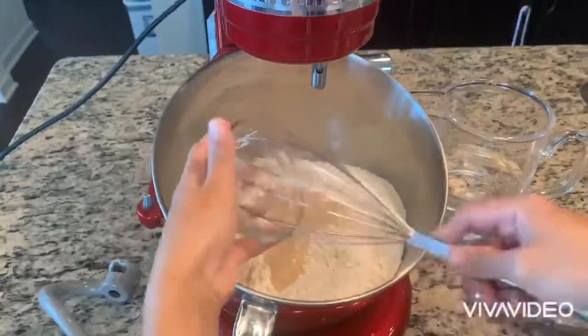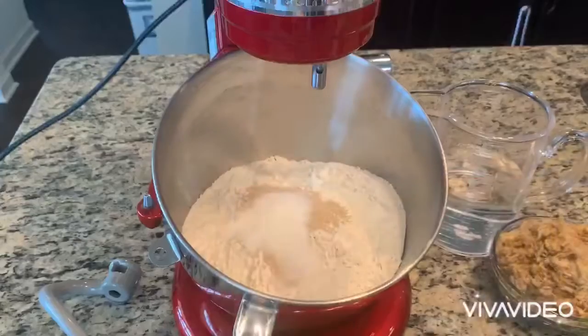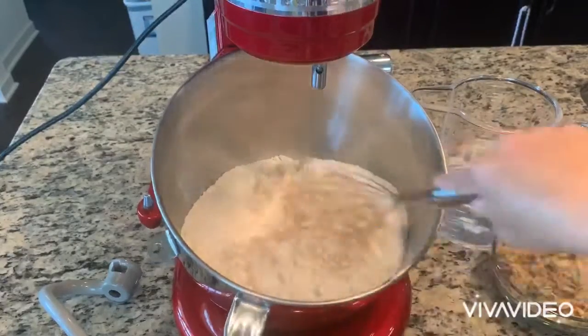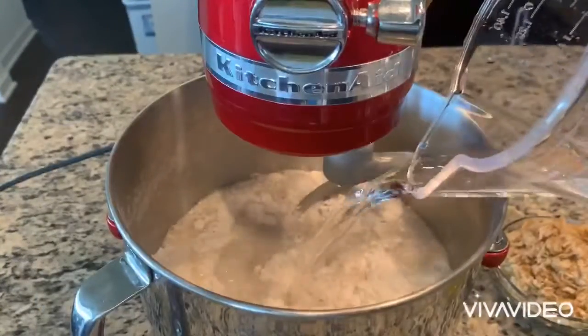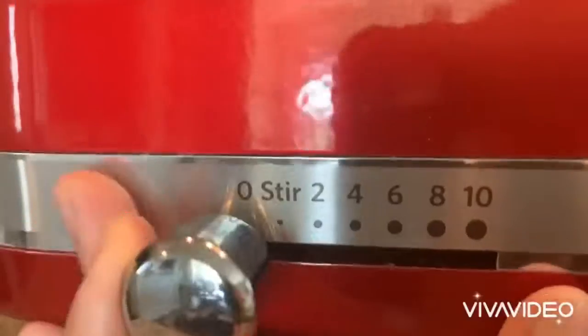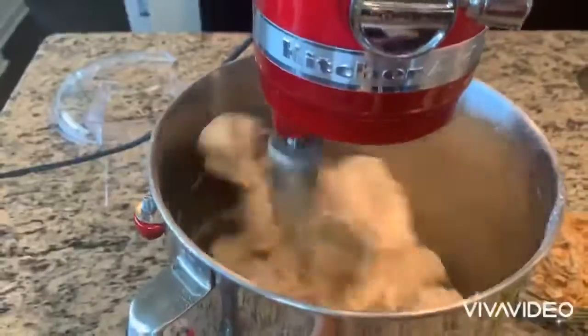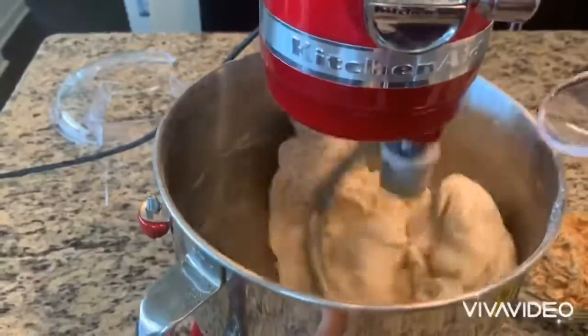First, put yeast, salt, sugar into the flour and then mix it well. And then pour the water in, leave some water for later use. Then knead the dough on speed number 2 for 2 minutes. After 2 minutes, increase the speed to number 4 and knead it for another 4 minutes. Meanwhile, add the remaining water.